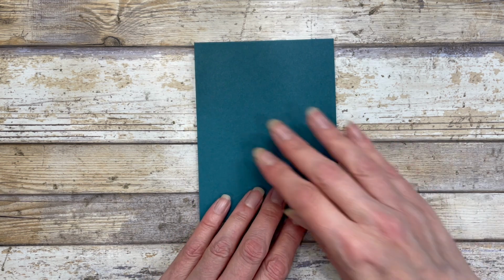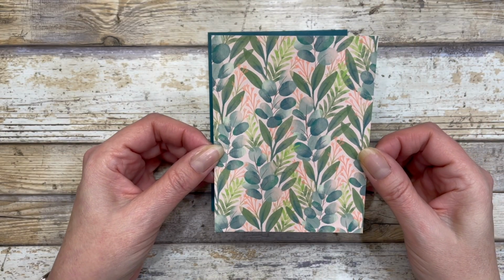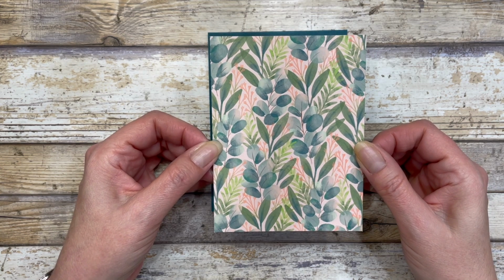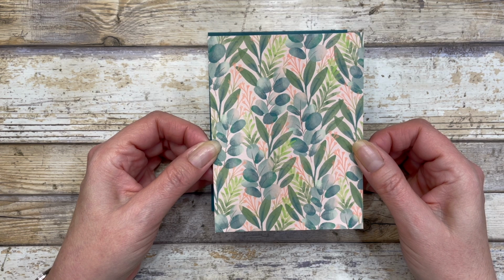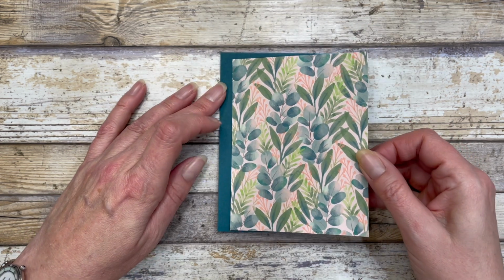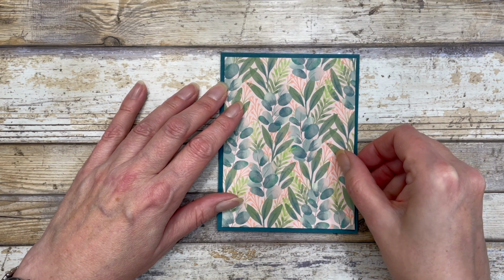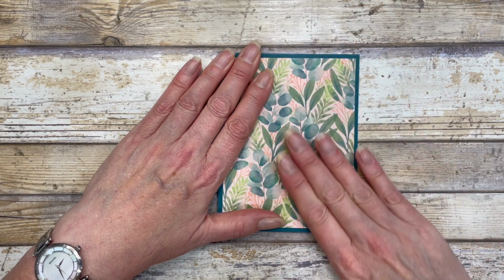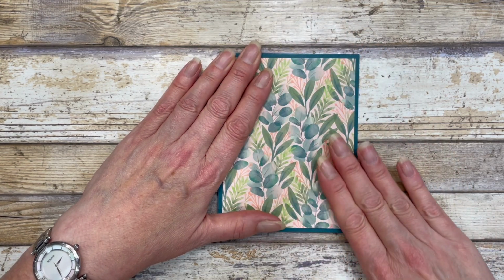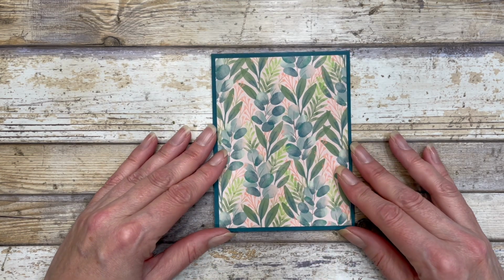So now that we have the easel created, we can go ahead and decorate the background. I just cut a 4 by 5 1/4 inch piece of pattern paper. I'm just using one of the papers from the Frames and Flowers Designer Series paper pack, but you can use any pattern paper that you want. And I'm just going to adhere this directly to the front of this easel. So this will create the background for our calendar and for our pocket, which we're going to create next.